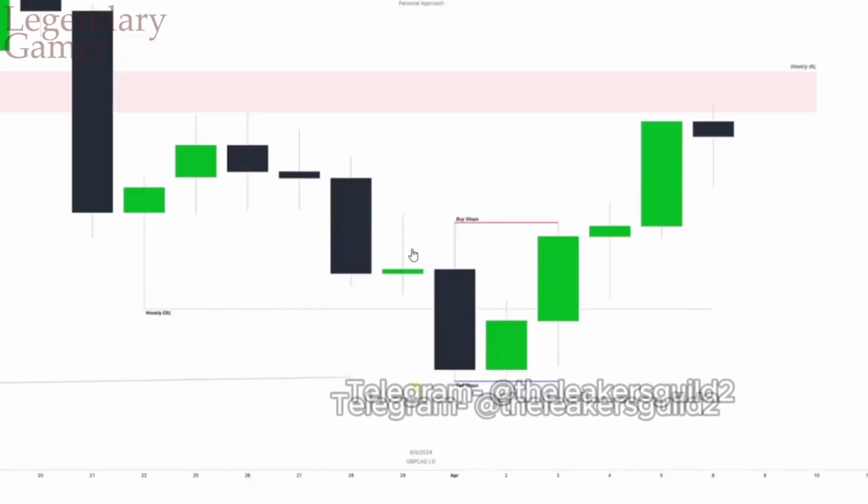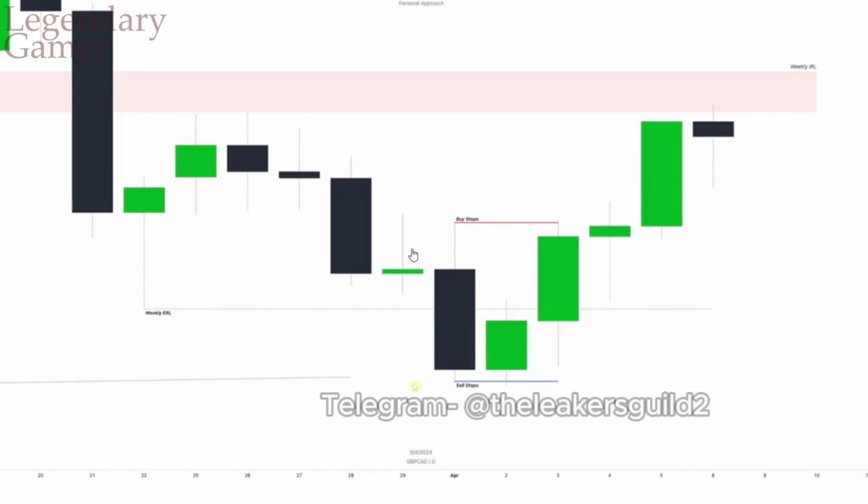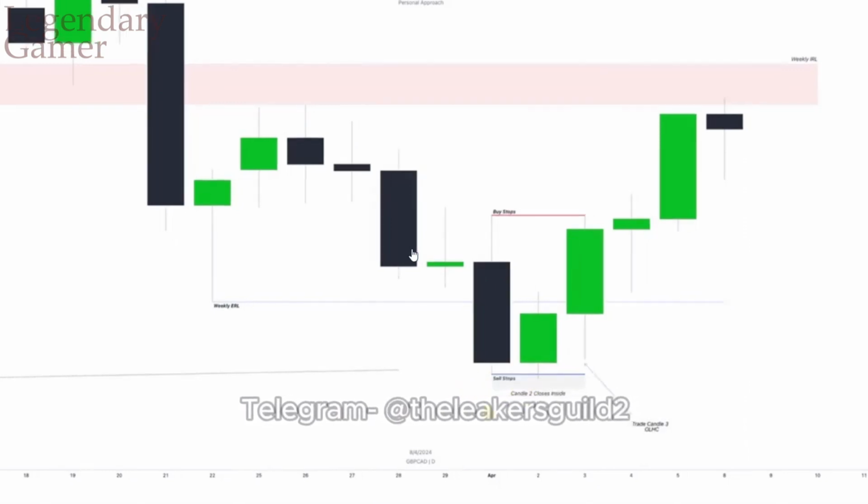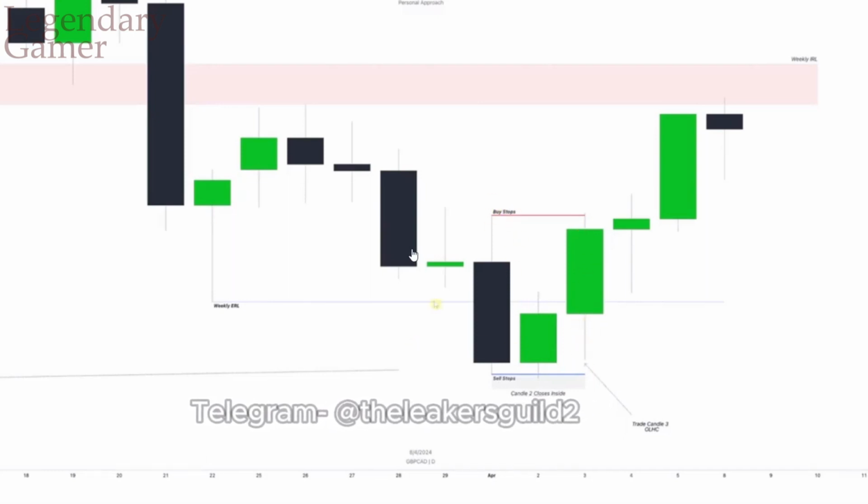So let's zoom in a little bit more. We've got that GBP CAD daily chart, right? Again, think about the previous lesson about order pairing, right? We want to pair up the sell stops with the buy stops. Again, we want to focus on that second candle closing inside, right? We need that candle to close inside of the range. So we purge those sell stops, and now we want to be focusing on the third candle, which is highly likely to be an open low and then a high and a close, right? So that would be a classic buy day going for those buy stops.